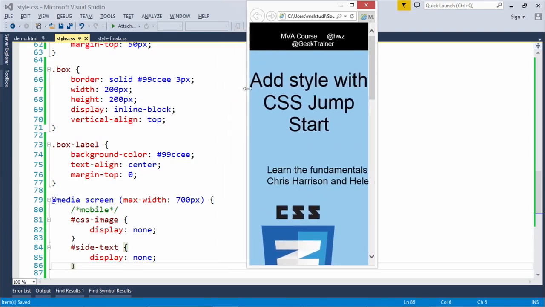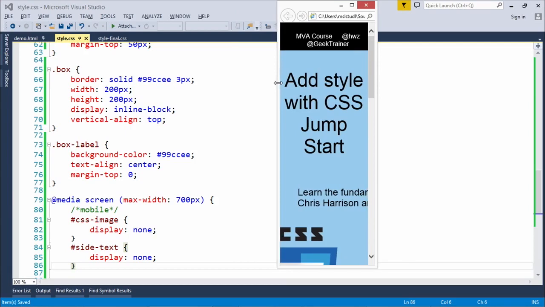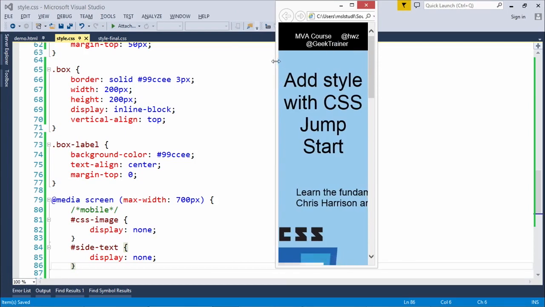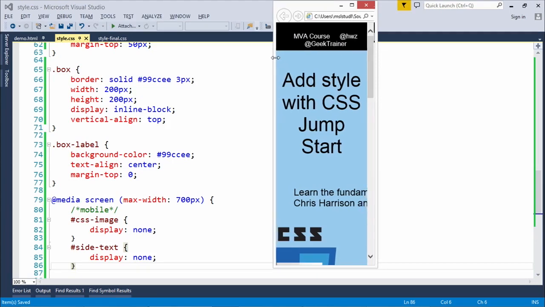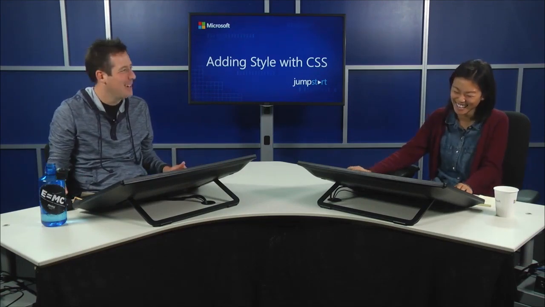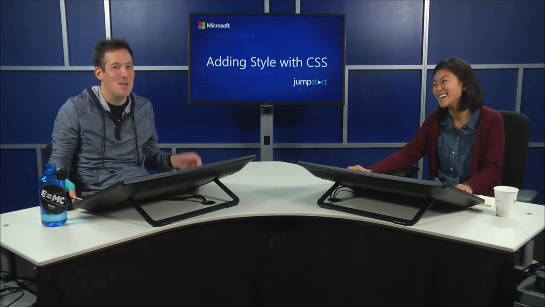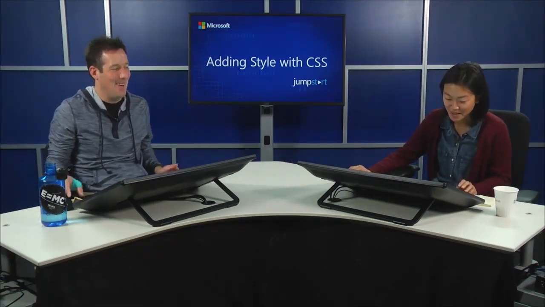But one thing that bothered me is that when the screen gets to be this size, these don't sit very nicely. And to be honest, the link to the MBA course is much more important than either of our Twitter handles. Hey. I'm sorry, I know. I have like 2 followers on Twitter, and one of them is my mother, and I don't really think that counts. I'm the other one, right? Yes, and Barry's the other one. I'll follow you on Twitter if you let me hide both of us. All right, fair deal.